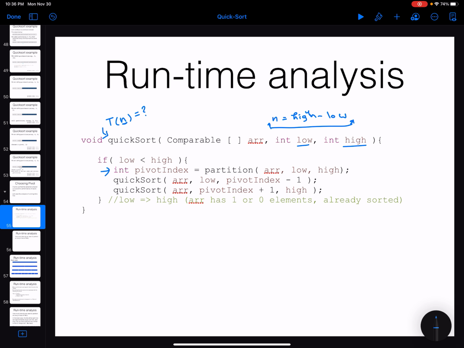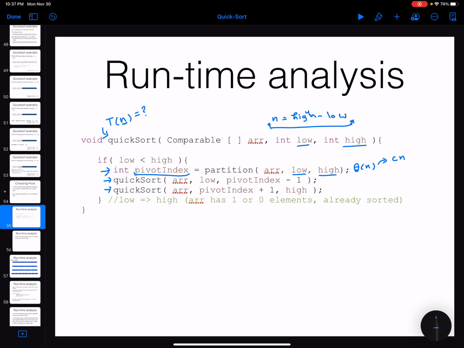The time complexity of partition is going to be theta of n, or instead you can write it as cn, where n is again high minus low, how many items you have in the array. And I also have two recursive function calls. It is not quite clear which part of the array they are sorting. Why? Because everything depends on the pivot index.